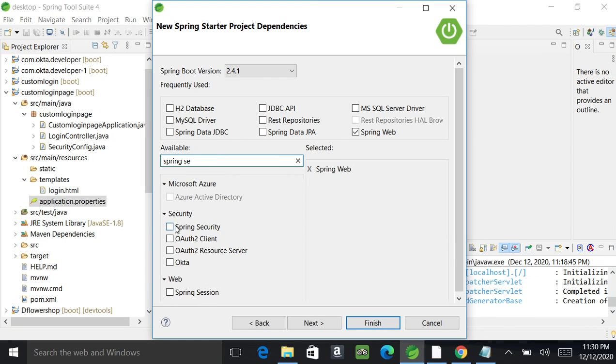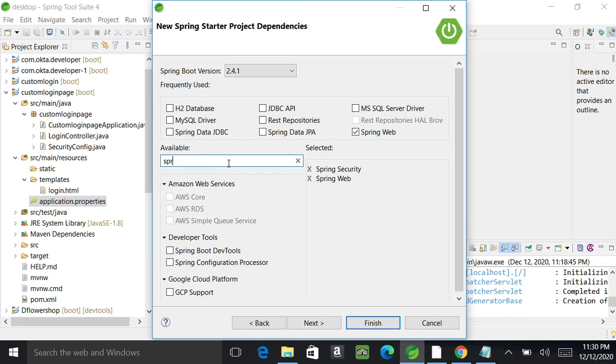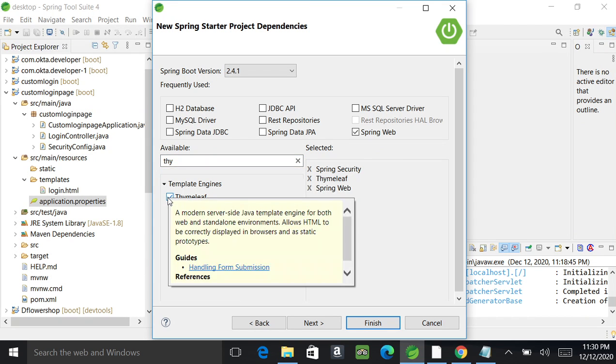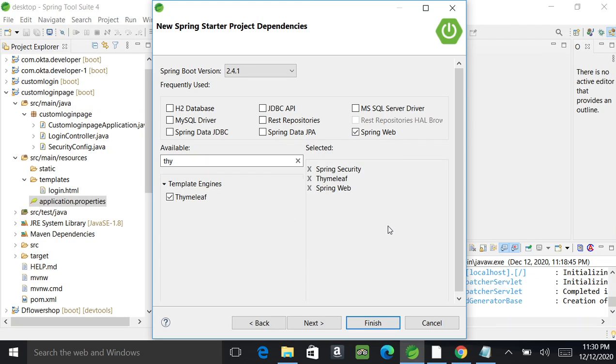And the last thing we need is Thymeleaf. It basically renders the HTML file or any form that is displayed in the browser, not static. It's a modern server-side Java template.